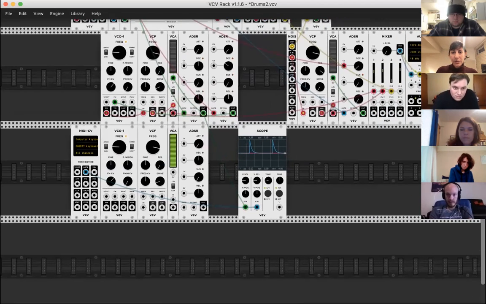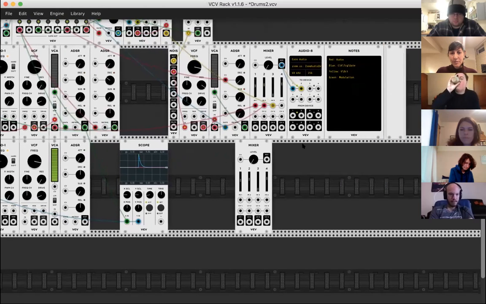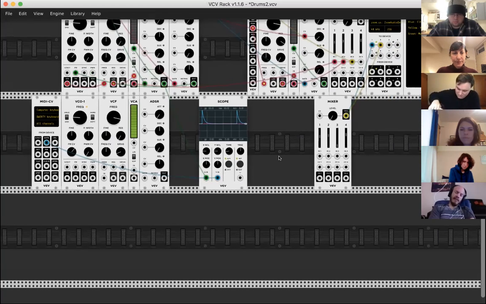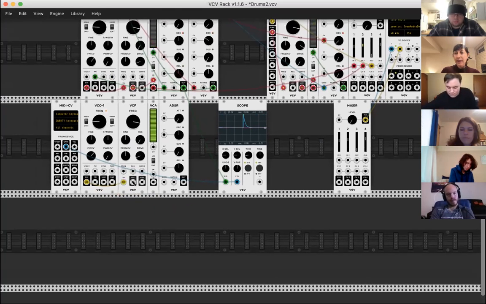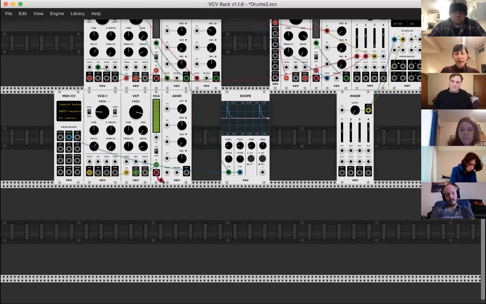Okay, so let's take the mixer as well and route those here. And now we take a sine wave, go into the filter. We take a low pass, goes into the VCA, that goes out into the mixer.